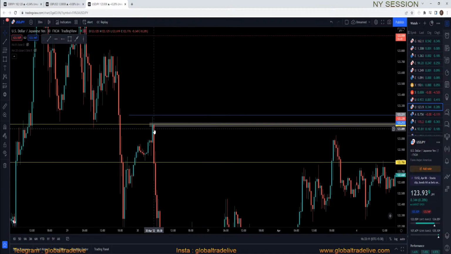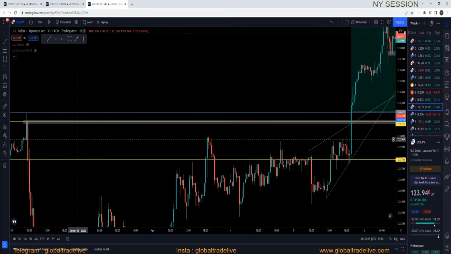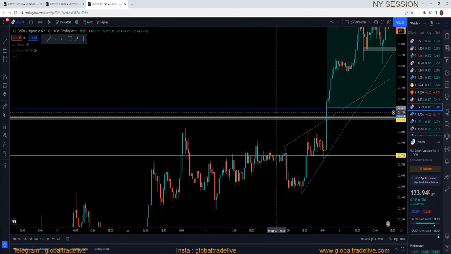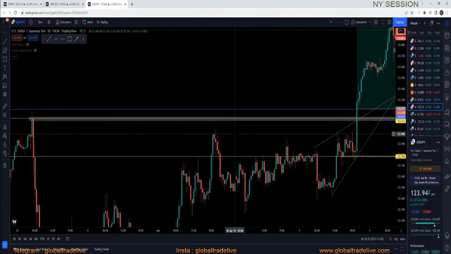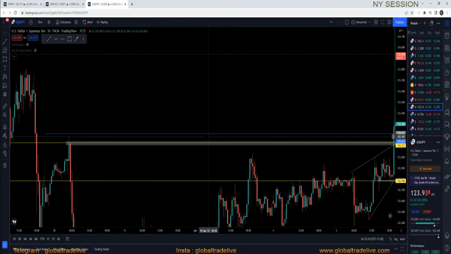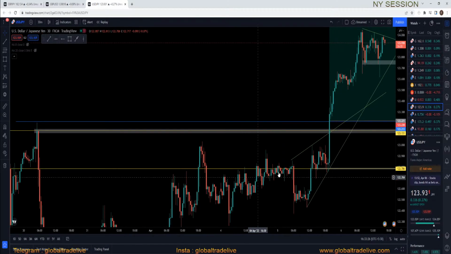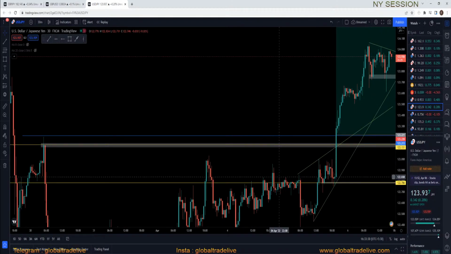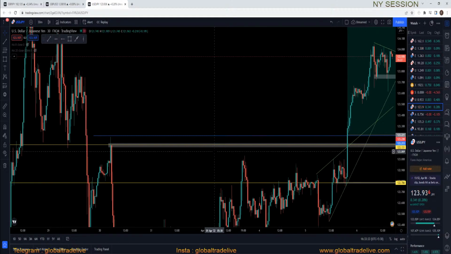So the market formed a resistance over here, right? And I marked this level, so I was waiting for the market to break this price for 2 days. The market wasn't going up, it was just consolidating, so I didn't execute anything over here. Then yesterday there was huge volume coming up in the market, so I was waiting for the market to close above, and then I can take the trade like we always do.